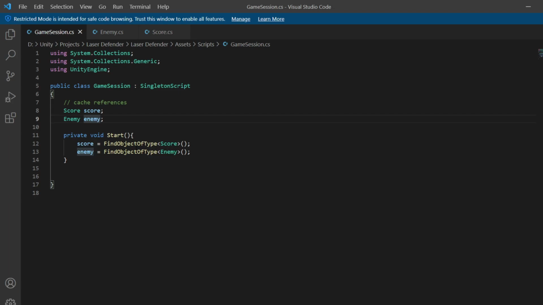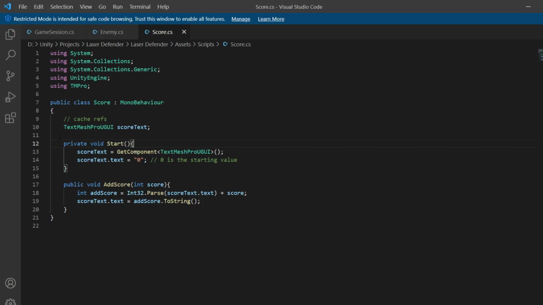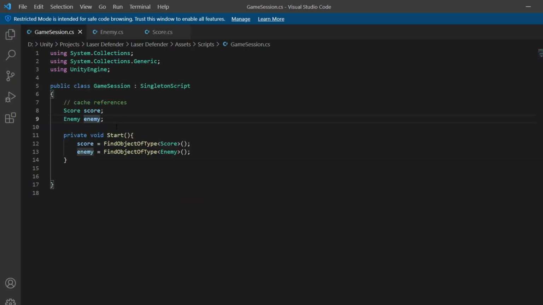But how do we go about doing that? In our score script, we were able to add score to the score text, but now we want to be able to store that somewhere in the game session.